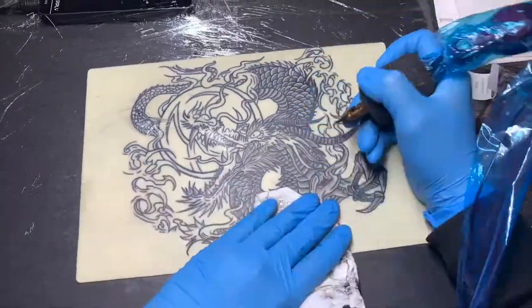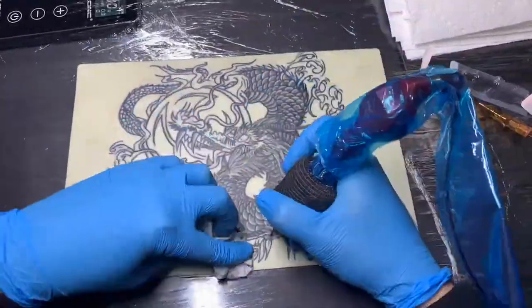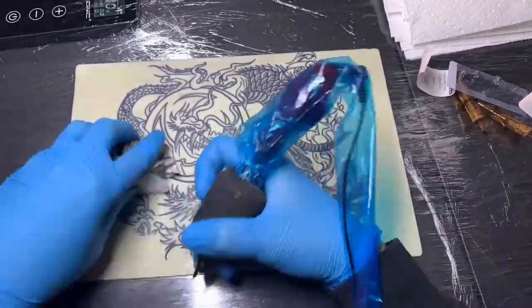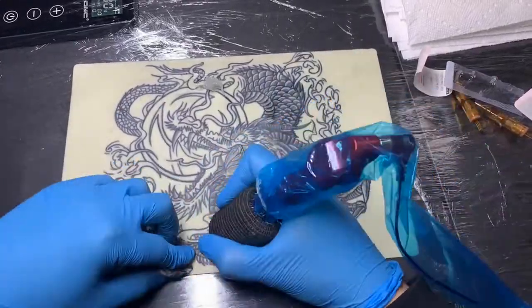I am a personal fan of this machine. I will be using this machine specifically for shading just because of how easy it was for me to do so. The results were achievable effortlessly with this specific machine right here, and I personally loved it.